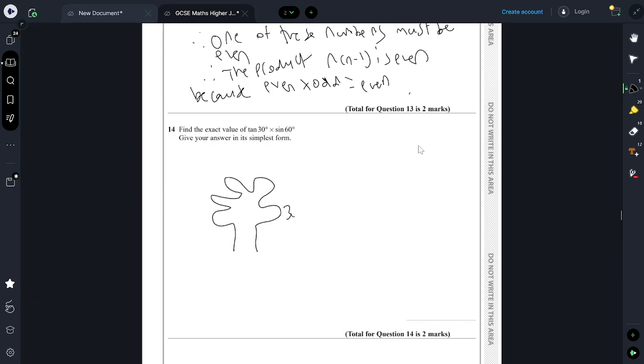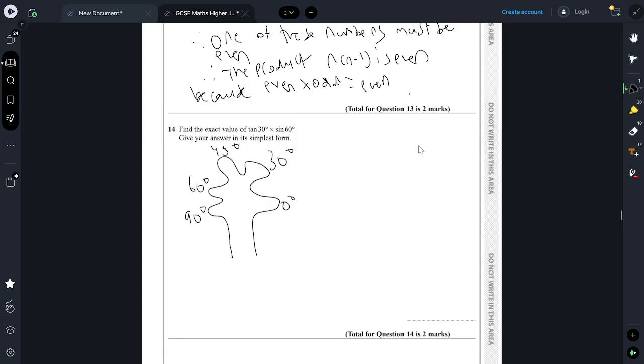And what you can do is label all the trig values you need to know. So it's starting from 0, 1, 2, 3, 4, 5. The hand's terrible. Basically, just draw something with 5 fingers or 5 parts, essentially. So that's going to be 0, 30, 45, 60, and 90. Those are the angles you do need to know with trig.